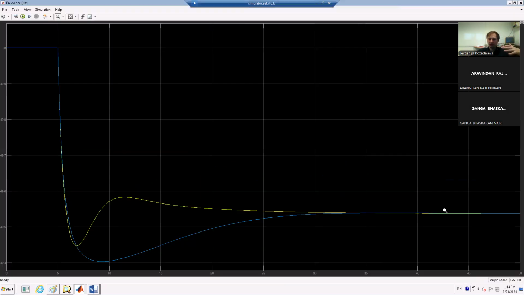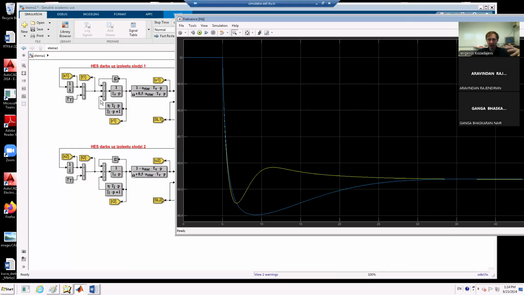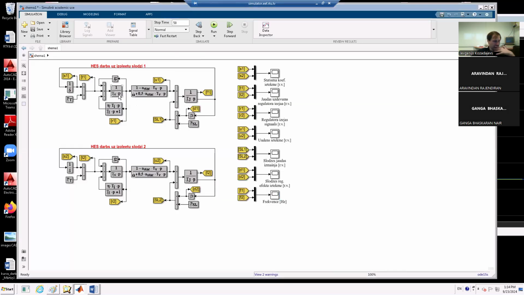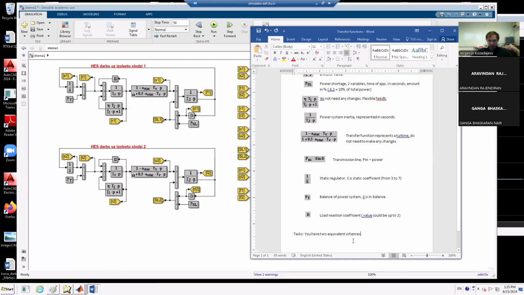But the whole process goes together because it's just the time of the valve move, to push more water. Okay, and then go back. So you have two equivalent schemes.